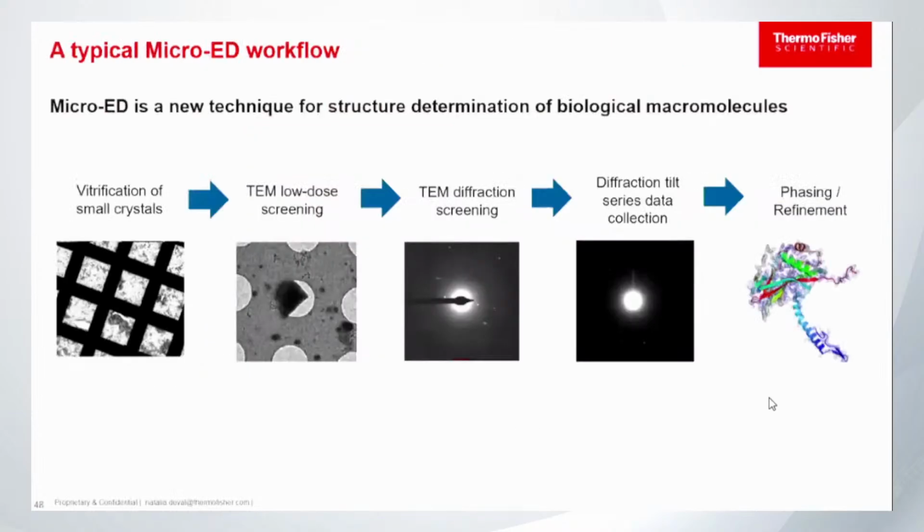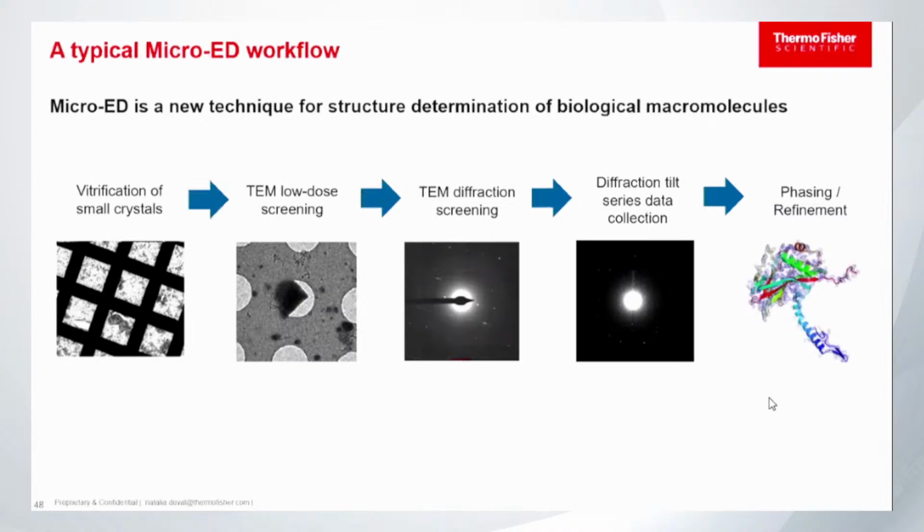So how it works, and this is the typical pipeline for microED. The first thing you need to do is have the crystal. So, a disadvantage of microED, you still need to have a crystal. Lucky you. But the positive thing is that the majority of the people doing microED are using small molecules or small natural compounds, which usually crystallize relatively quickly. So that's good news. Once you have your crystal, we are talking about very, very small crystals, between 200 and 500 nanometers.